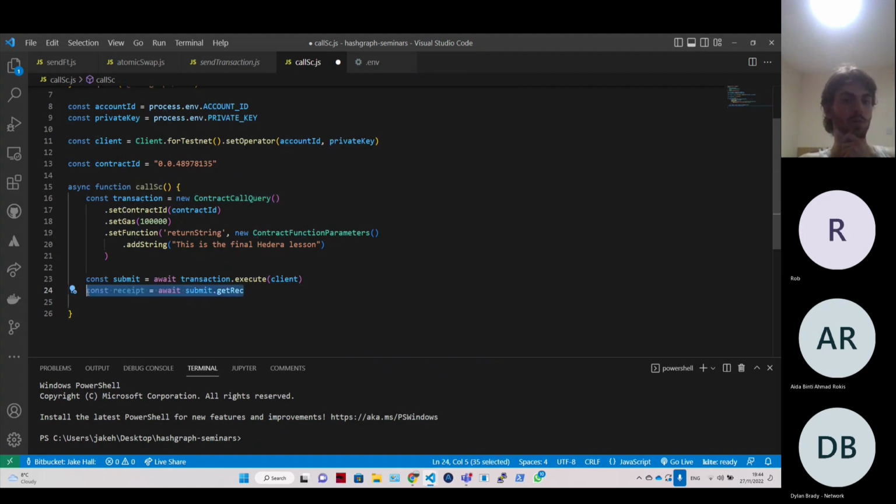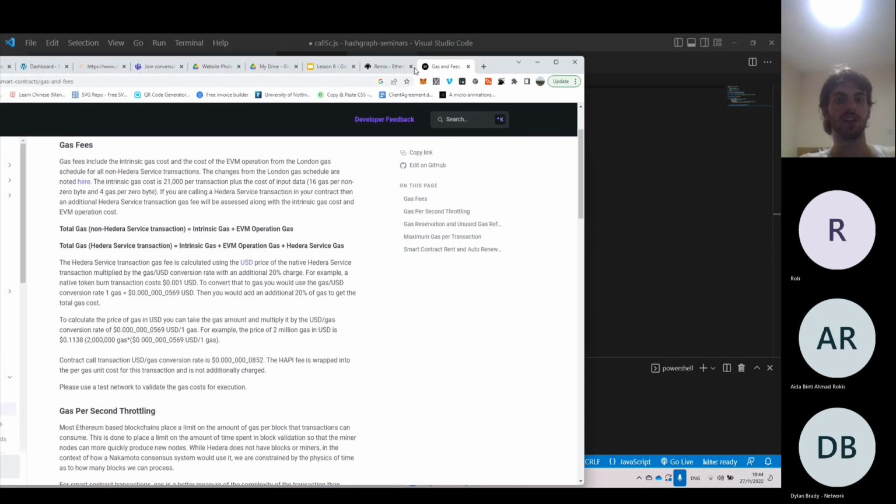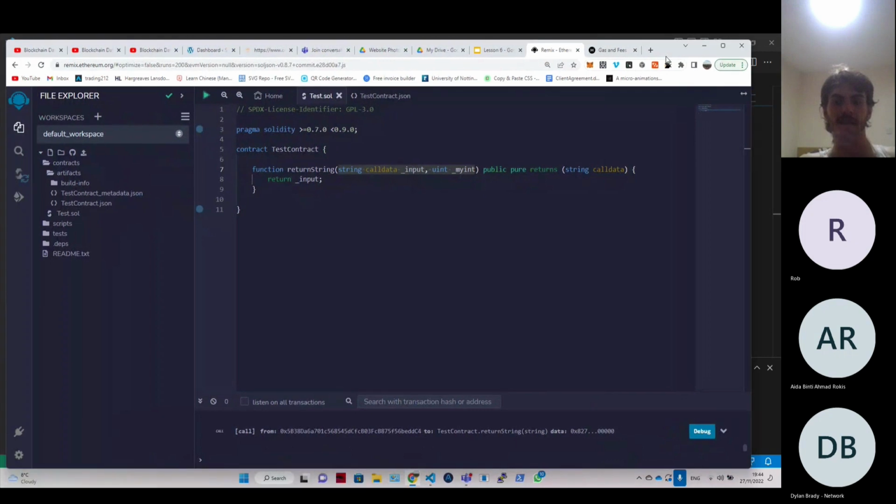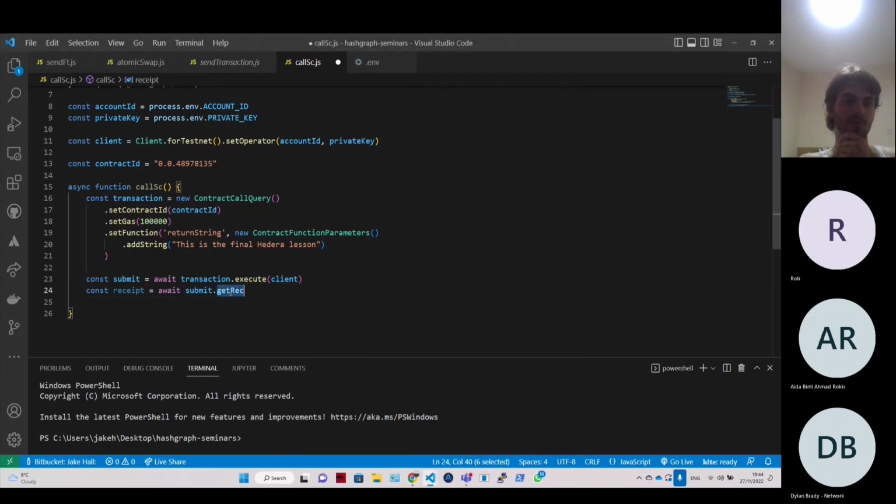All we're trying to do here is return this value, just get back this value which we had. So this is our submission, and we're going to be getting the string in position 0. And I guess we don't even need to await it. So yeah, there we go. This is the returned string.